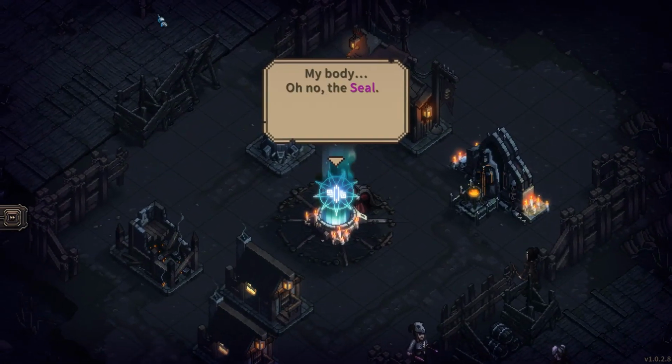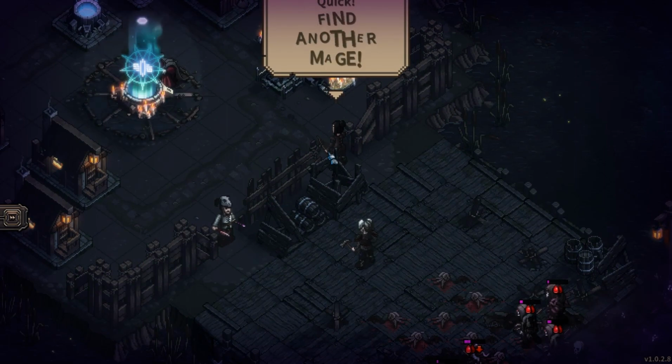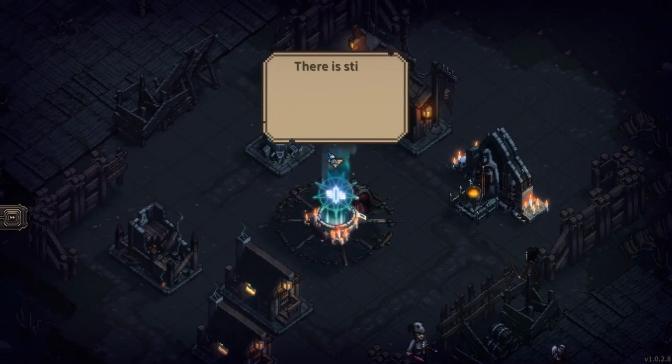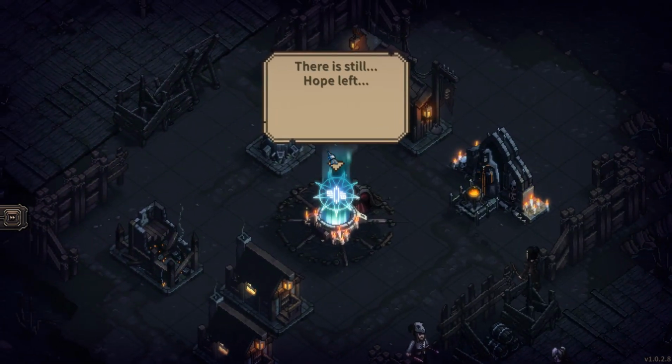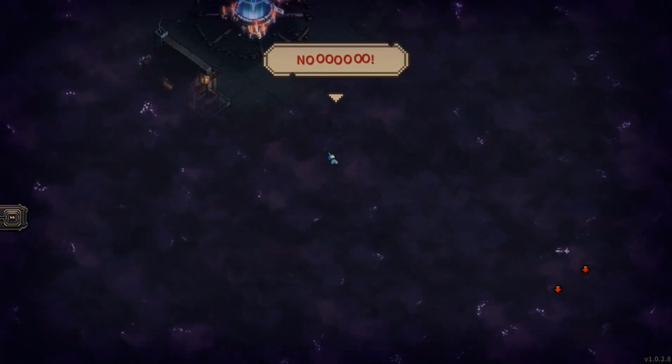My body. Oh no, the seal. It fights back. Quick. Find another mage. There is still hope left. Surely the other havens will be able to break all the seals. No!